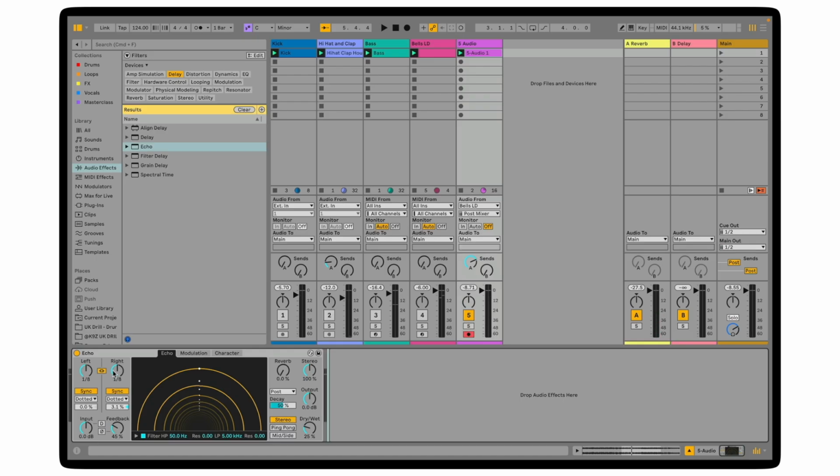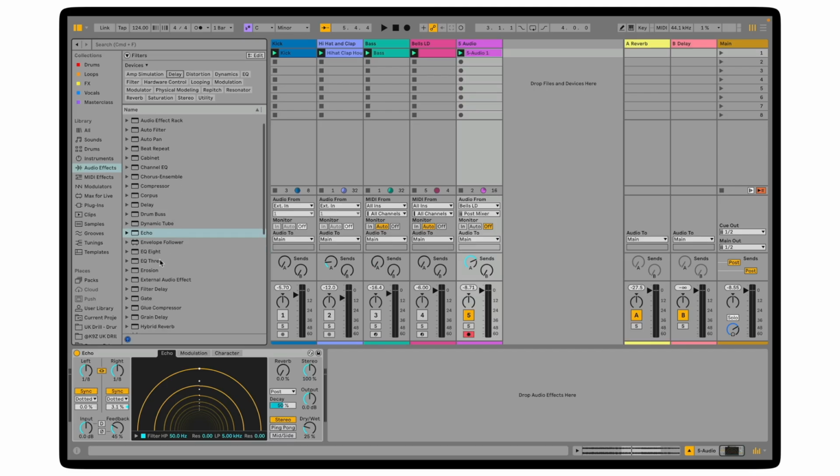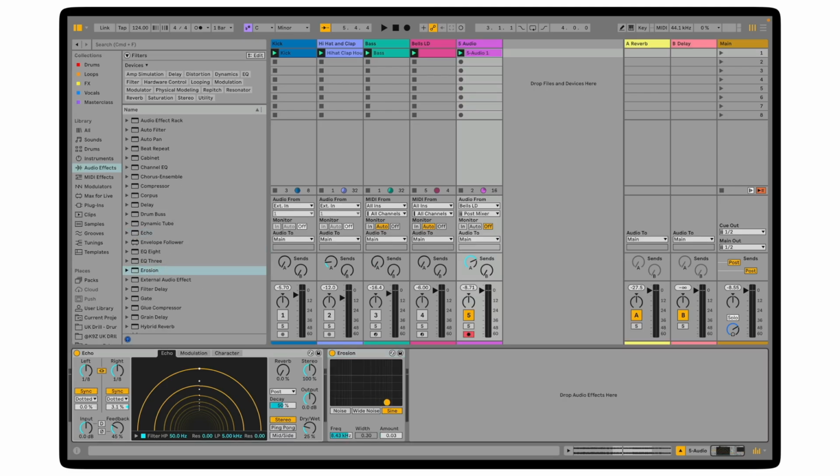Just a couple of things I tweaked there, obviously the dry wet, and I also added a little bit of delay between the left and the right channels. If you're listening on headphones, you'll be able to hear that's added a nice bit of stereo width too. And yeah, lastly, let's add a little bit of top end just using the Erosion plugin, which I can find here. And that'll help it to cut through when listening with other instruments. And yeah, that's pretty much it.